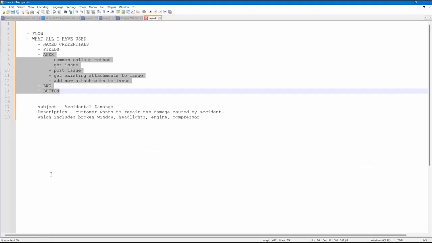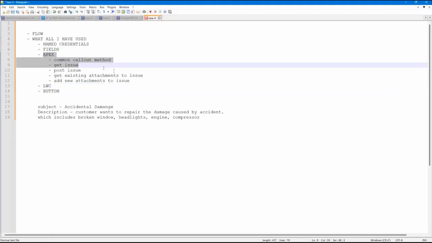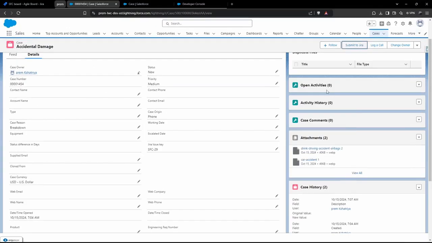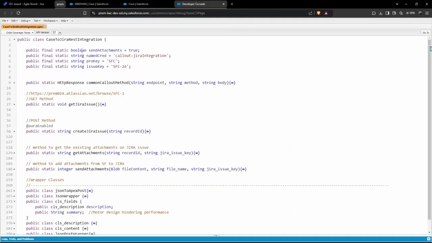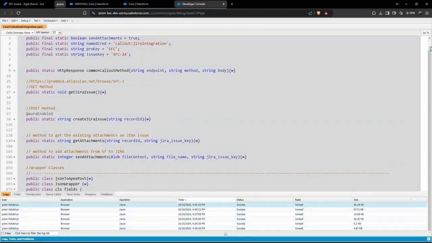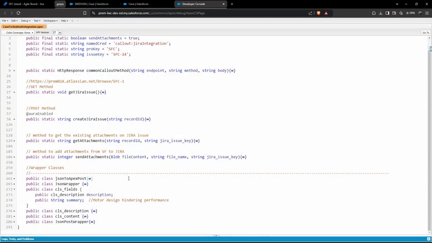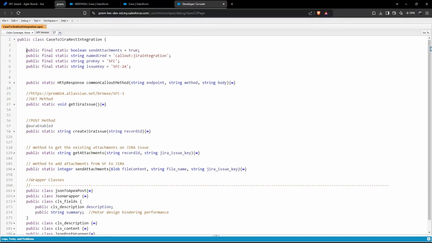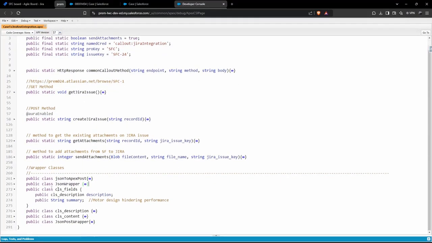And the next thing that we need is I'll show you the Apex code, right? So let's go there. Let's jump on to seeing the Apex code. So this is the complete Apex code where I have certain methods and I have the wrapper classes which I have used to deserialize the JSON. Basically, I've created the wrapper. So this is a complete Apex class which contains methods as well as the wrapper classes, right?